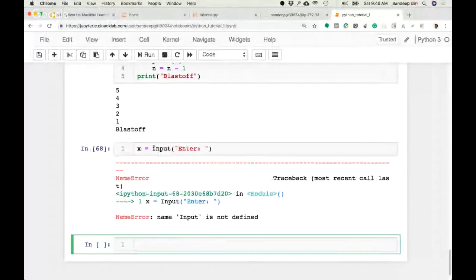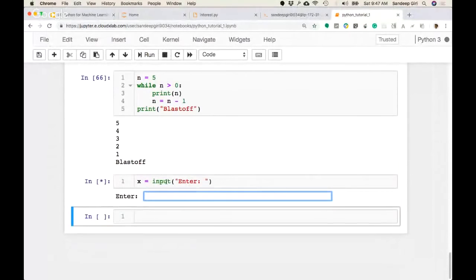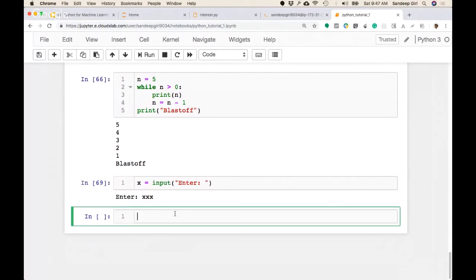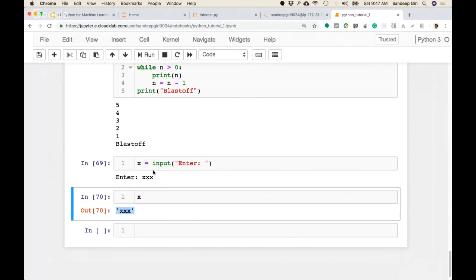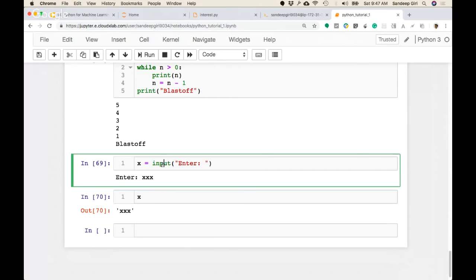You can see whatever I entered has become the value of X. So if you want to take something from the user, you can say X equals input and then enter the prompt that you want to show.